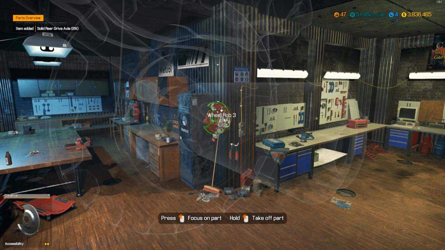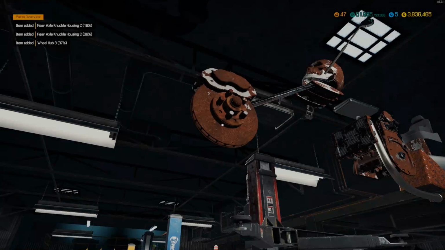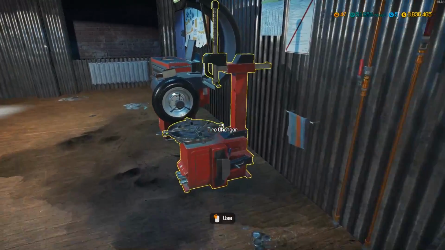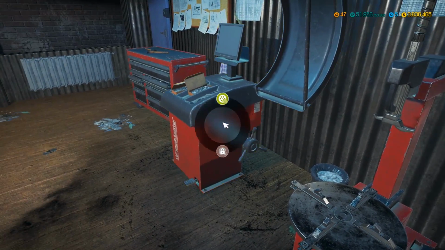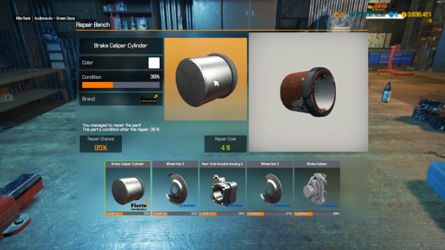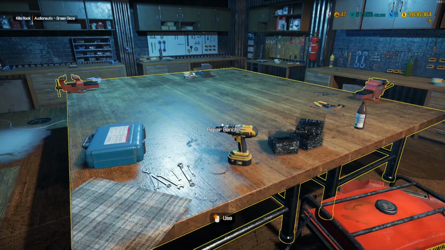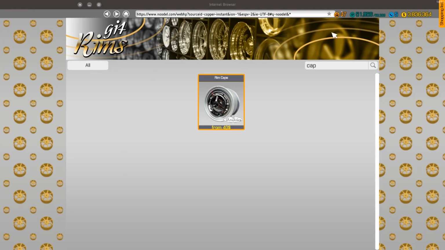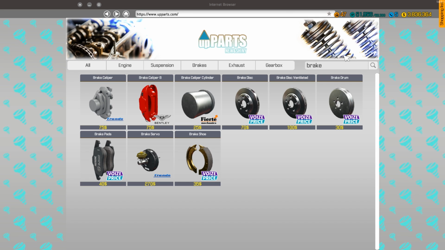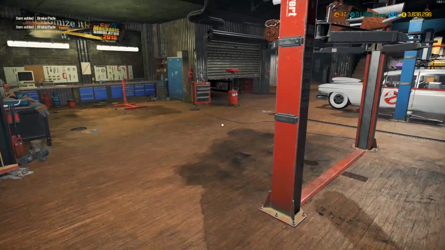Alright, then we got what? Wheel hub 3. Knuckle housing. Okay, yeah. Thankfully there's no actual suspension components on there, otherwise that would throw me way off. Alright, there we go. Let's see what we can get repaired. Got almost everything repaired. I don't know if we need ventilated brake discs or not, so we're just gonna buy the 2 brake pads for now.